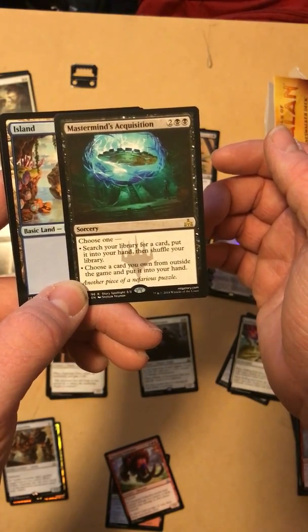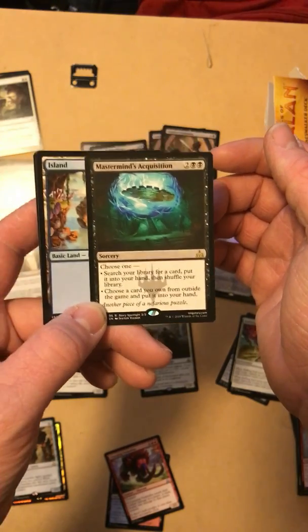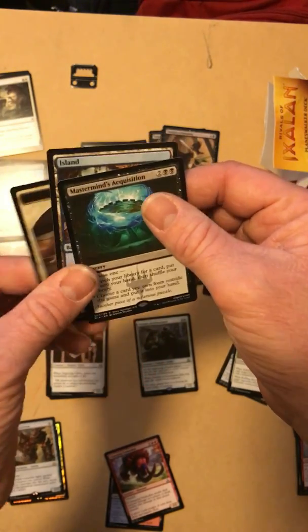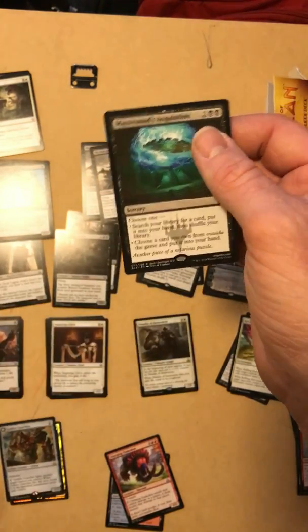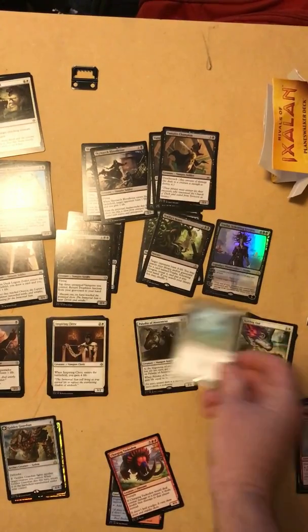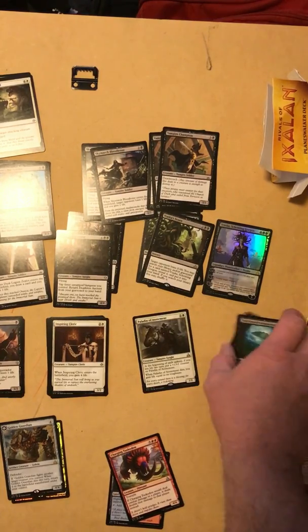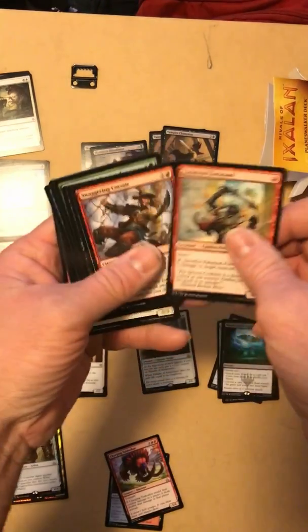Choose one: search your library for a card, put it into your hand and shuffle the library, or choose a card from outside the game. So it just depends on how you want to set your deck up. If you draw that card specifically and already have it in your hand, and there's another one you want, you can go shoot for it. And your sideboard.